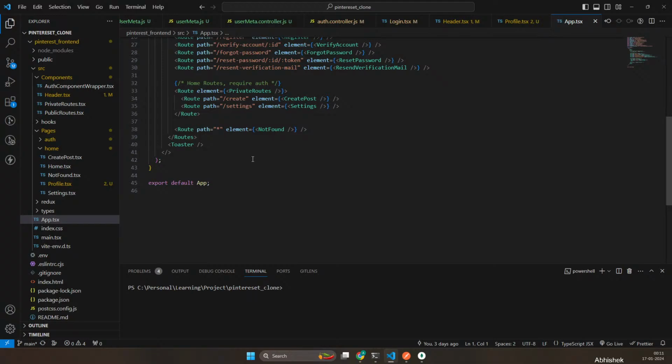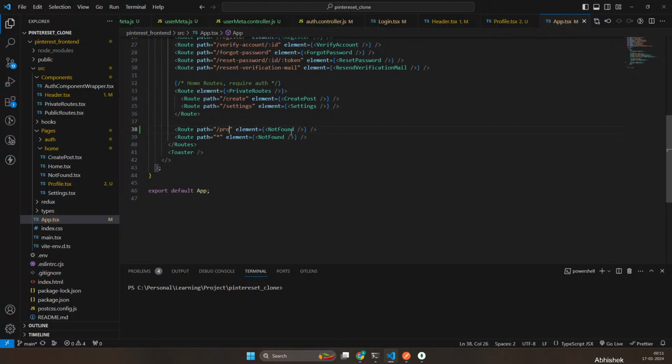this can be authenticated. This should not be authenticated. The stuff inside between like that should be authenticated. So for that, what I will do is I will have another route. Yep.